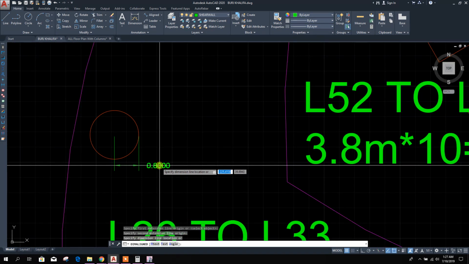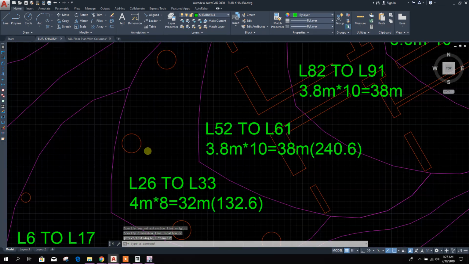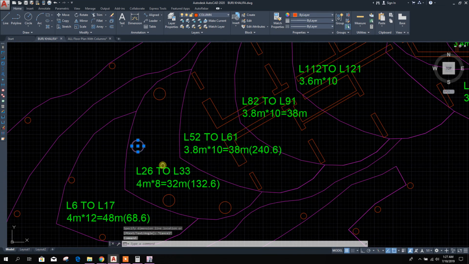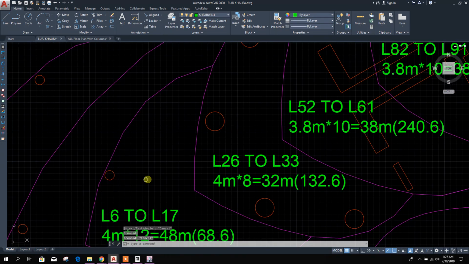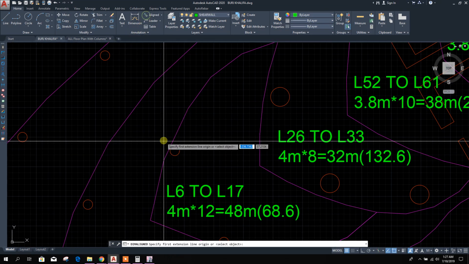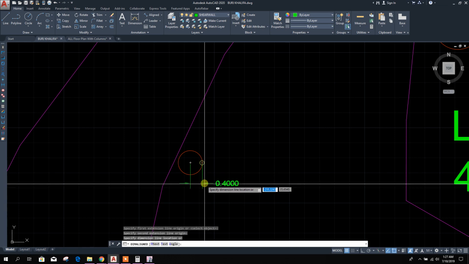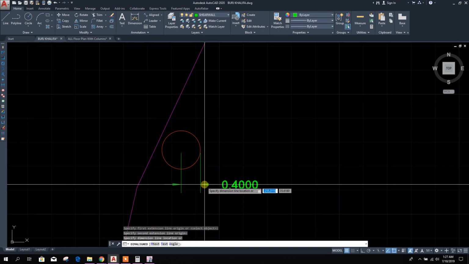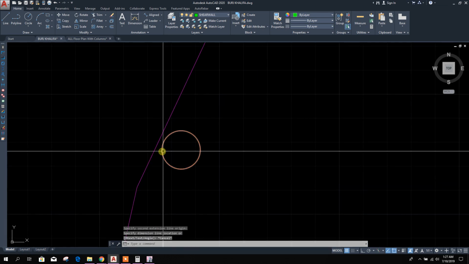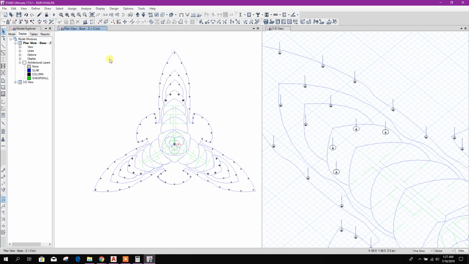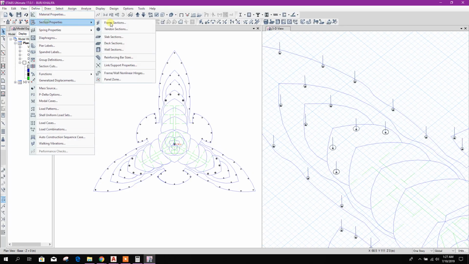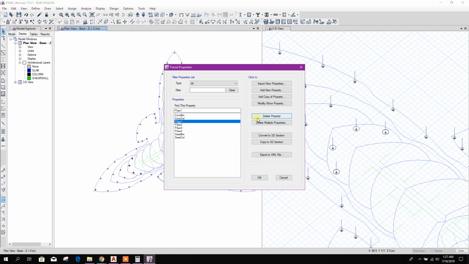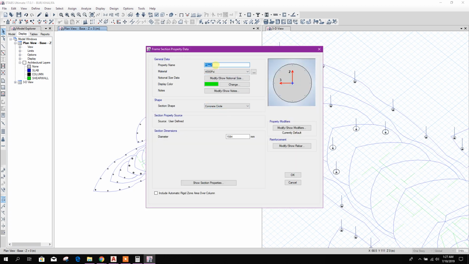This is 0.8, that means 1.6 meter diameter of the column. For this column type 2, column type 1 is 0.4 meter, that means 0.8 meter diameter. So we will define the column section, modify here, C160, 1600 millimeter.